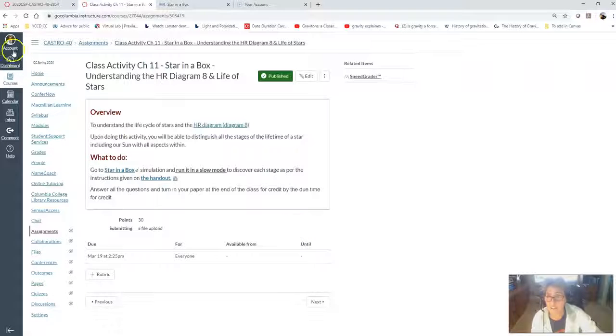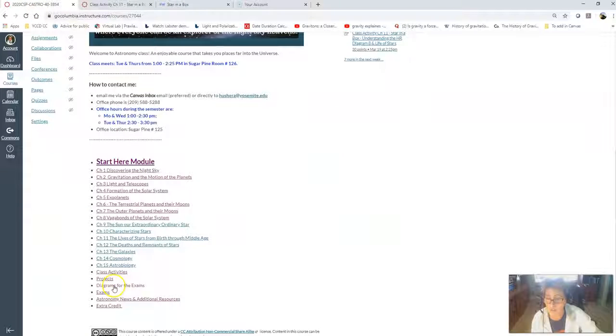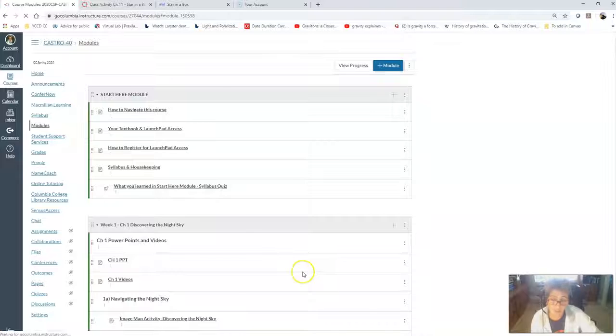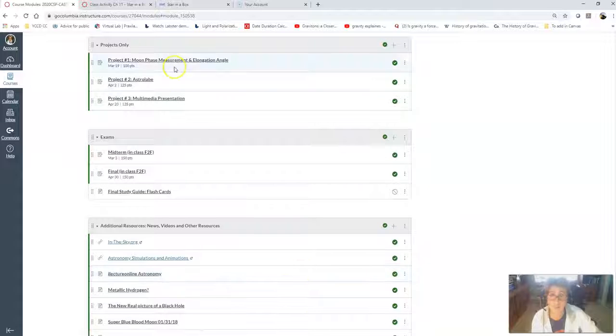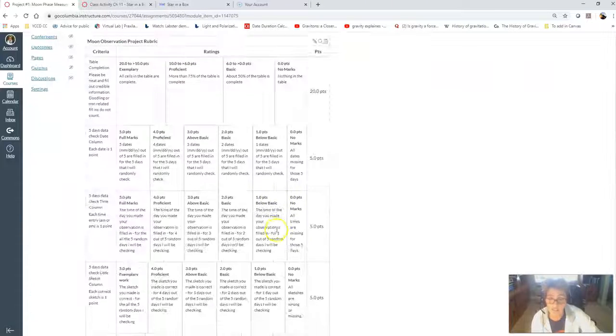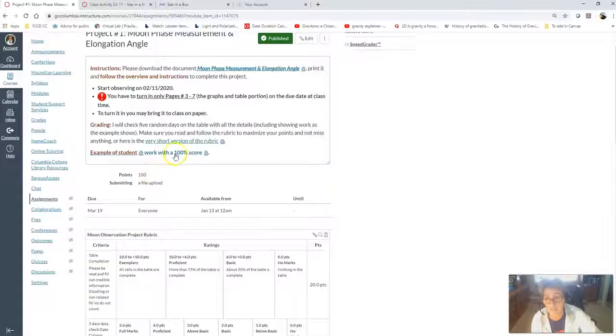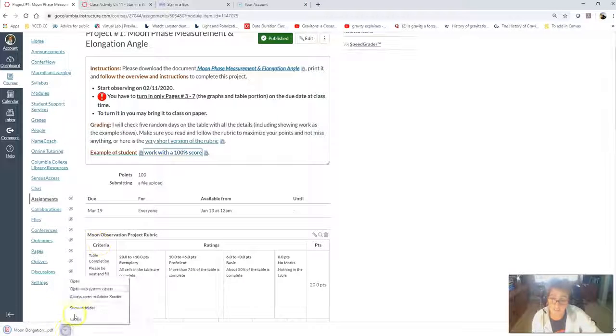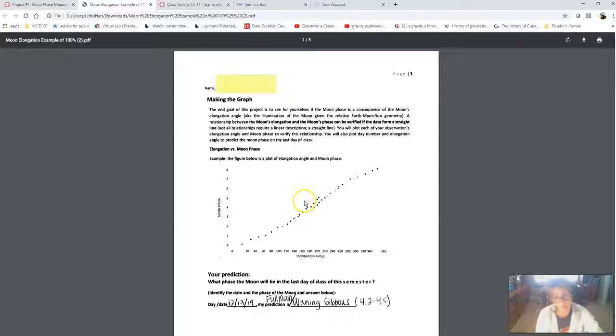Alright, the other project that is due, as we discussed, is your moon phases. And I left your announcement in Canvas, and I believe you are aware of it. And that is to make sure you upload it up here in Canvas. You have the rubric. You also have an example of somebody that did this particular project and got 100%. So what I'm looking for here is your graph.